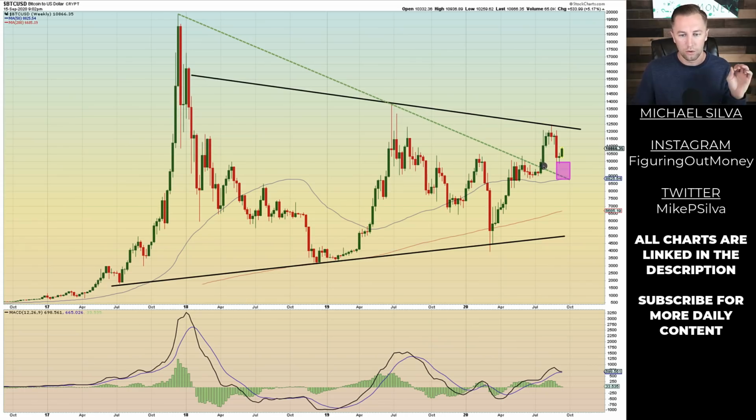Here's Bitcoin on the weekly time frame. I typically show you the daily, but I want to show you the weekly before I get into the daily, because what we saw here was this big red pull to the downside, and then we had a bear flag on the daily. We broke above it. We're starting to see movement to the upside. We said 11.2 was an area of resistance. Right now it's at 10.866, so we're starting to see this move higher. This very well might be a dead cat bounce on the weekly time frame if we can't hold that 11.2 level. So we're going to monitor it, and if we start seeing that dead cat bounce, this pink box over here is that zone of support to keep an eye on.